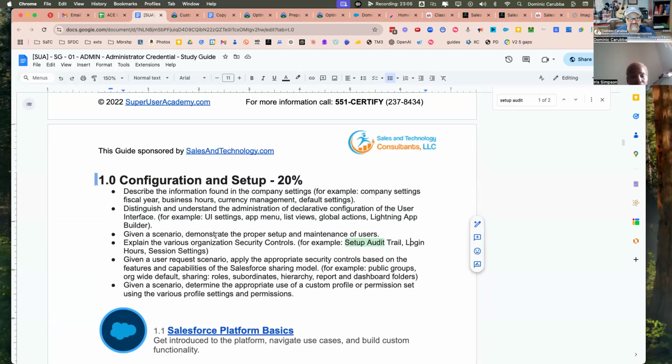Why would they not be on the test? But now, here's the tricky part. That ain't tricky, but it's how they do it. Wherever you find security controls, everything else they didn't mention will be on the test too. Wherever's around this area, they're going to test all of that. That's how they do it.